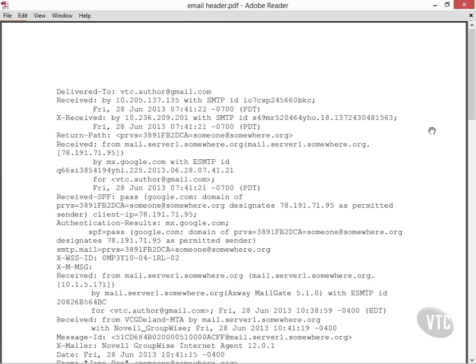Okay, we're looking at an email header, and what I've done is I've printed this out and put it into a PDF for you. And I have to confess up front, I have edited this information a little bit because I didn't want to put anyone's email address or IP addresses out there for the public to see. So I've slightly edited this. So that's my full disclosure here. But pretty much I've left most of it intact.